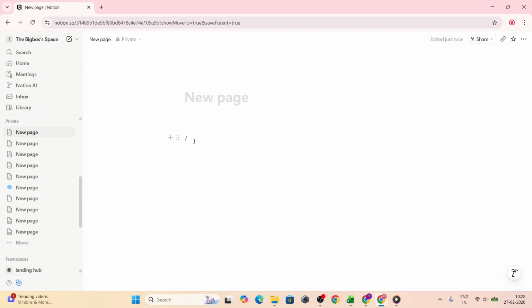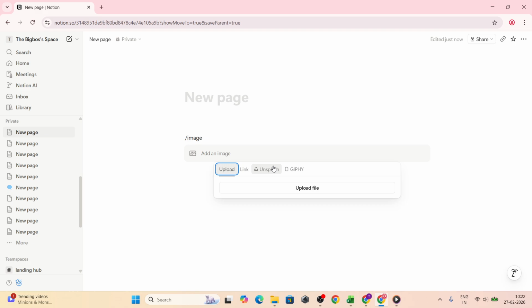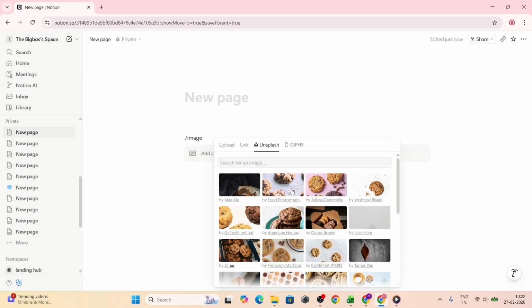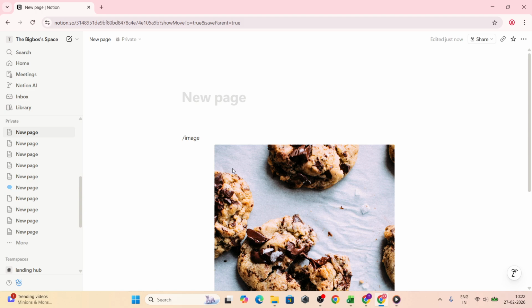Now, do the same with your second image for the right column. Click and drag the second image by its handle into the right column, and release when the blue indicator shows it's aligned correctly. At this point, both images should sit side by side, one in each column, forming a clean two-image layout. To fine-tune the look, adjust their widths.